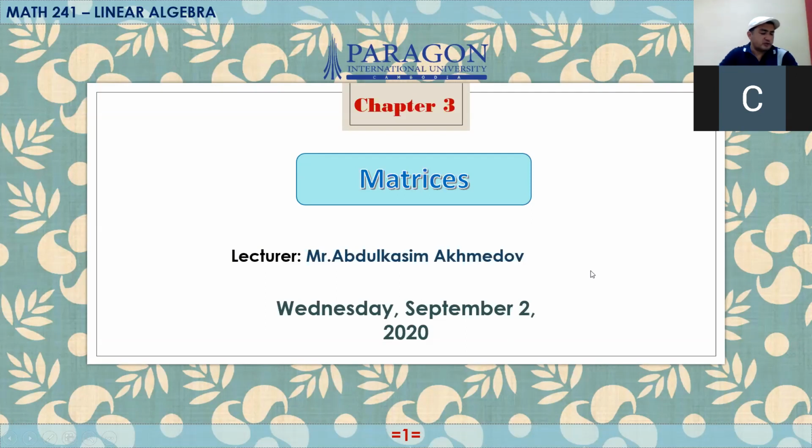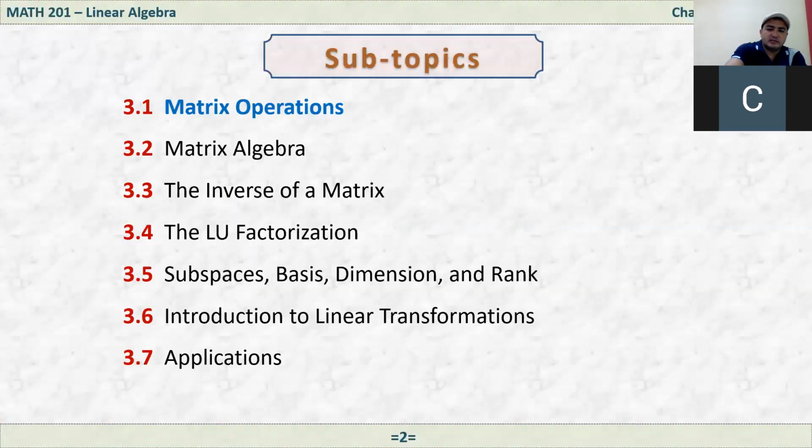In the previous chapter, chapter 1, it was about vectors. Chapter 2 was about systems of linear equations. Now we have another chapter. It's a little bit big chapter, and maybe one of the most important chapters in this book, because we are going to use them a lot. And also, we are going to use matrices and determinants and some concepts here in other courses. So this chapter is about matrices.